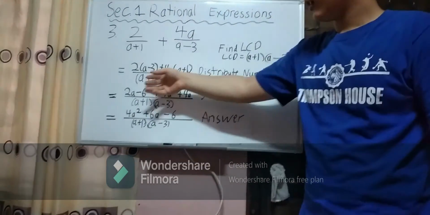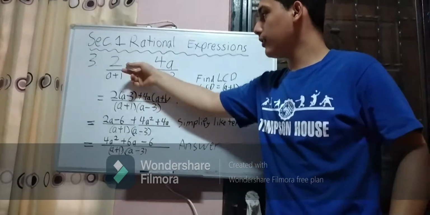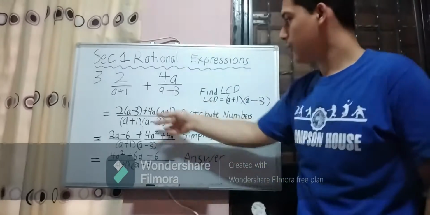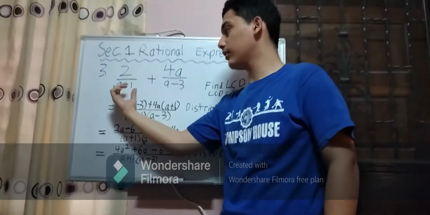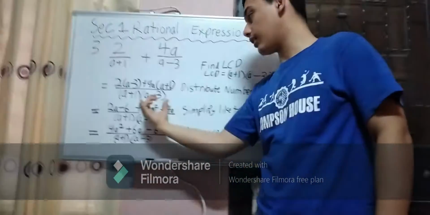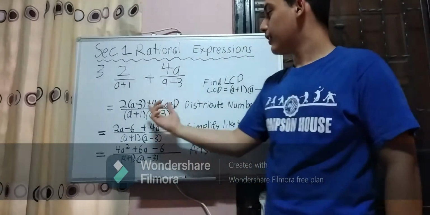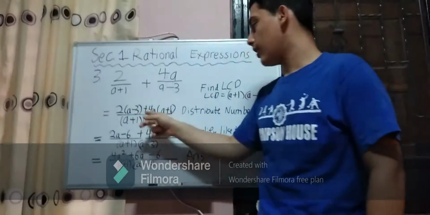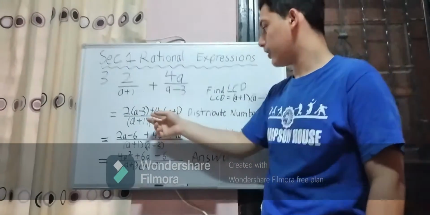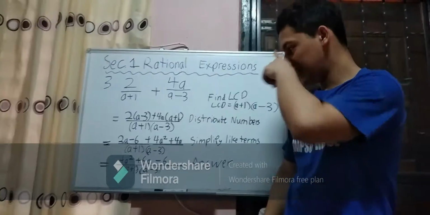We put them together and then we start asking ourselves, how can we get this problem to match with this denominator? First, you have to look at this denominator. What is this missing? It's missing a minus 1. The a minus 3, sorry. So we have to bring down the 2 and this denominator. And we do the same thing for this one. That's plus 4a, and then you bring down this denominator, a plus 1.